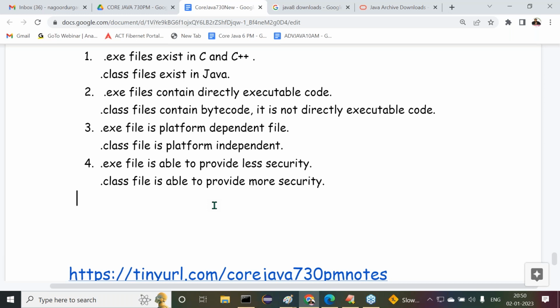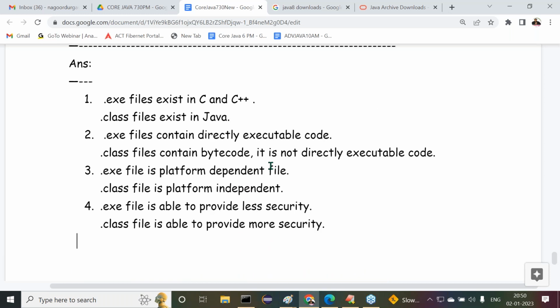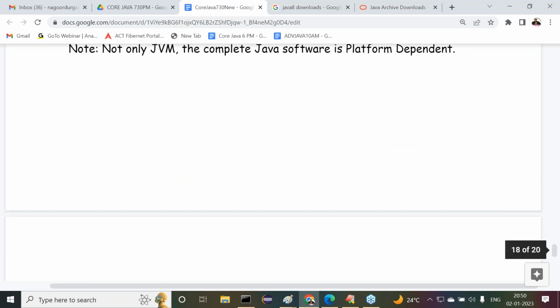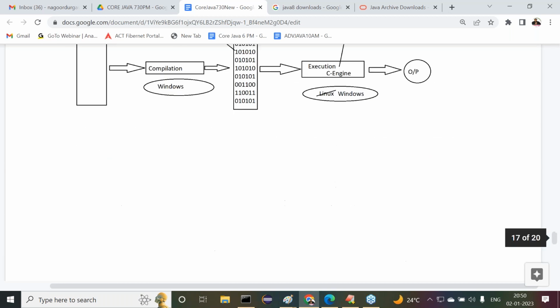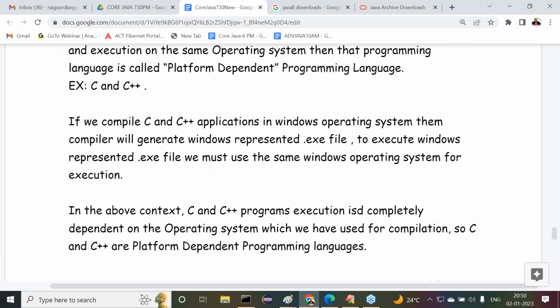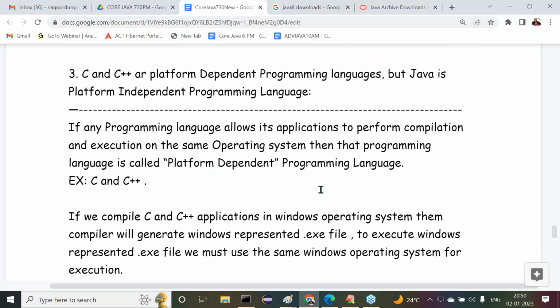Right, so this is exactly the meaning of platform dependent and platform independent programming languages. C and C++ are platform dependent, whereas Java is a platform independent programming language. Observe carefully, guys, what exactly the points I discussed today. Today only one point, but an important topic I discussed with you. In general, most people give these statements: C, C++ are platform dependent and Java is platform independent. That's it. If you ask why C, C++ are platform dependent and why Java is platform independent, no answer for it.